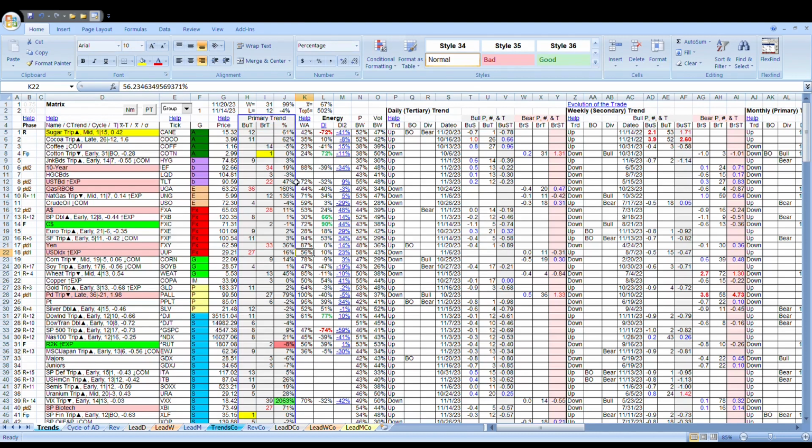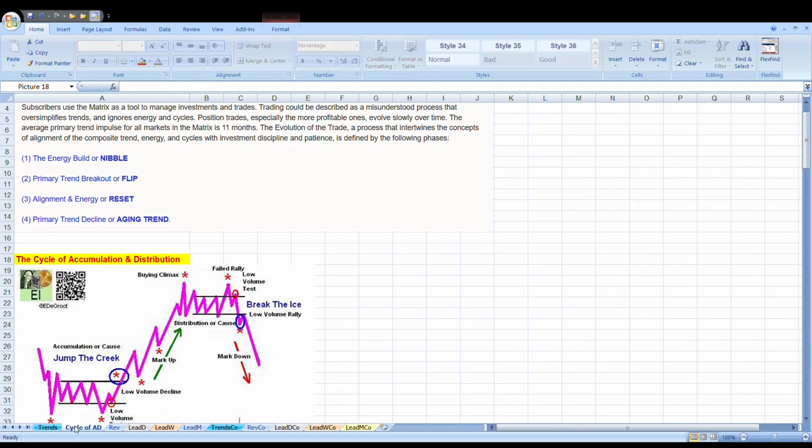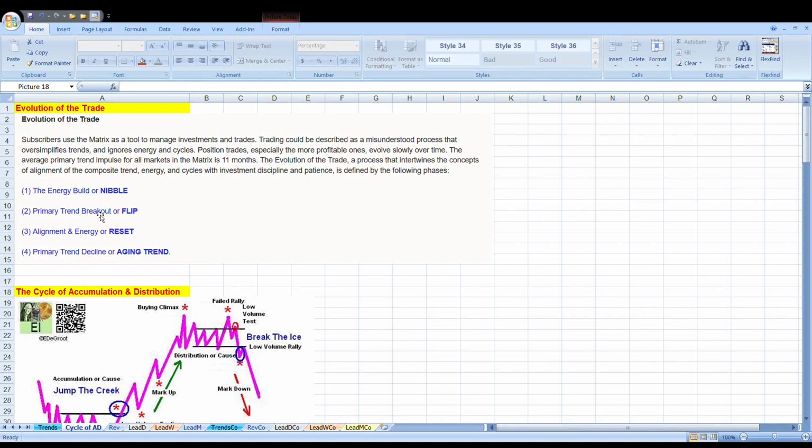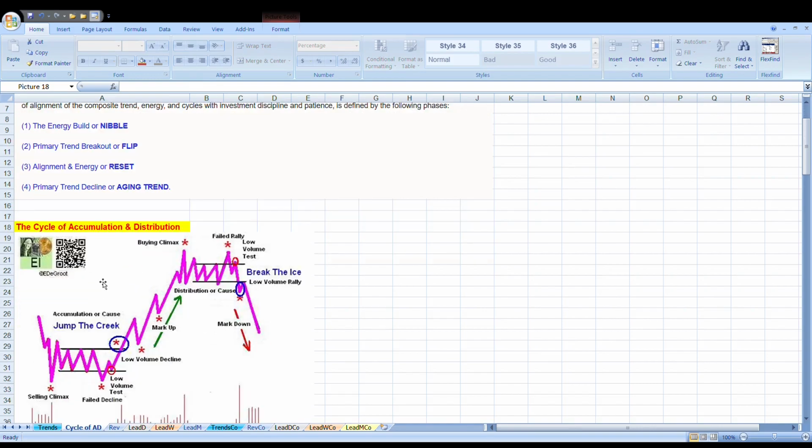It's pretty easy. Cause building exists when the three time frames are no longer in alignment. And you know when it's going to happen because the daily cycles are often extended and pushed, and then all of a sudden you're triple up, and then a market shows none of those indications anymore, and then you know cause building has started. These are all things that are universally adaptable to every market that trades inside the matrix.